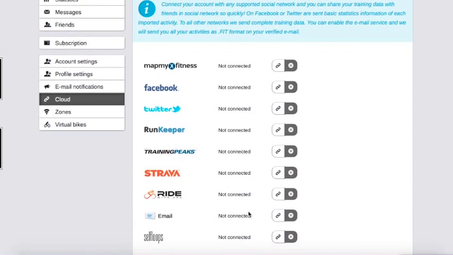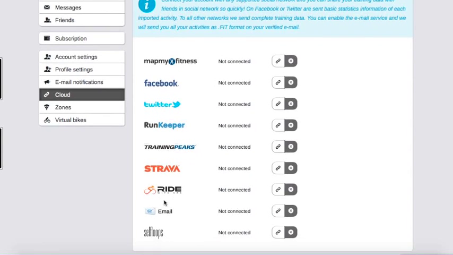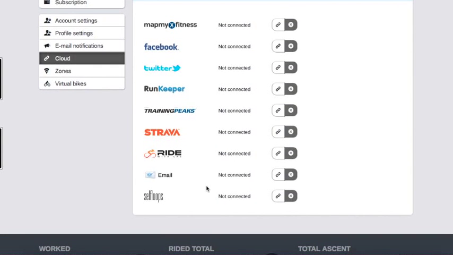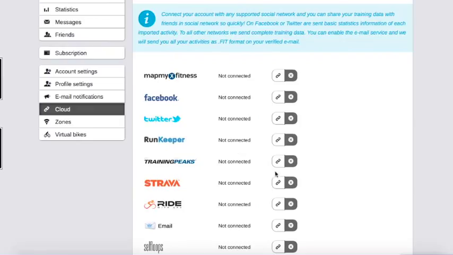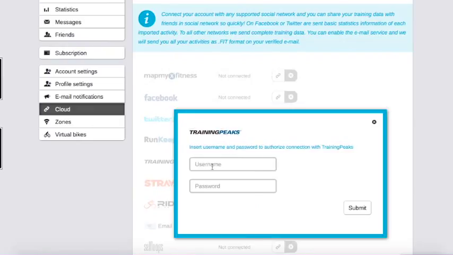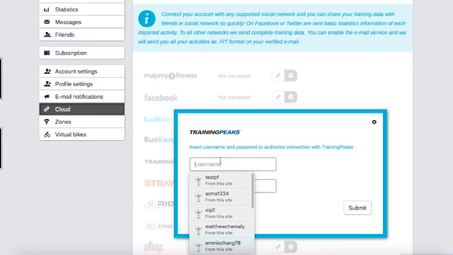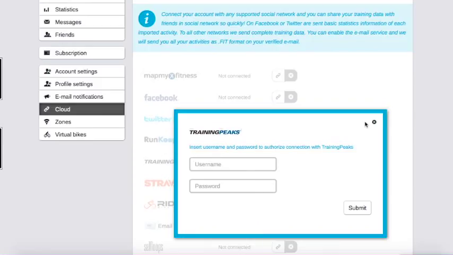Once the user is in their cloud settings, they can link it through to the likes of MapMyFitness, which will give them Discovery Vitality Points, Facebook, Twitter, Runkeeper, Training Peak, Strava, and many others, including Self Loops. In order to link it, they would simply select the link option, enter in the particular username and password for that particular training software, and then click Submit.